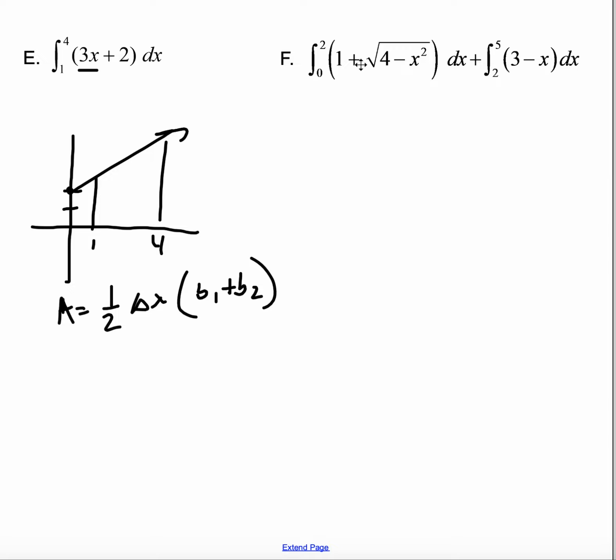And then this one is a little bit more complicated because you have the sum of two integrals. You could look at this as the addition of 1 plus the square root of 4 minus x squared, right? But you could break this down as well. We know this is just going to be a rectangle. We know this is going to be a semicircle. I'm going to leave that up to you. And just so you know, the total area for this one is going to be pi plus 1/2.